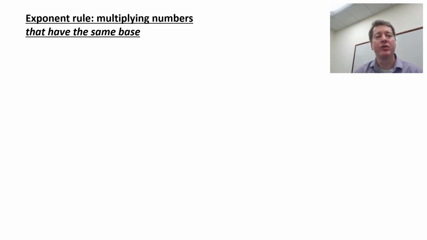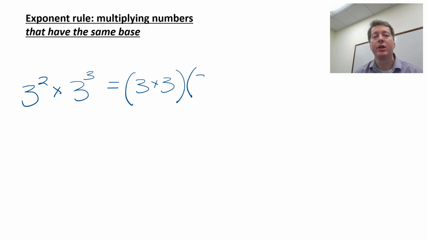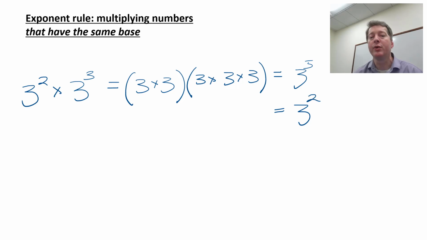Let's talk about exponent rules. Suppose you had 3 squared times 3 cubed. What's that? So the exponents are different, but the base is the same. Well, let's see. 3 squared is 3 times 3, and we're multiplying that by 3 cubed, which is 3 times itself 3 times. So we have 3 times itself 5 times. We have 3 to the 5th. We have 3 to the 2 plus 3. You add the exponents. So suppose I had 10 to the 3rd times 10 to the 5th. I'm not going to write it all out, but you add the exponents.